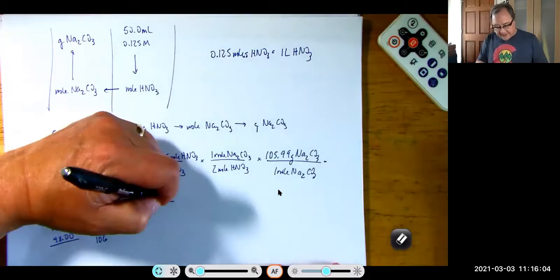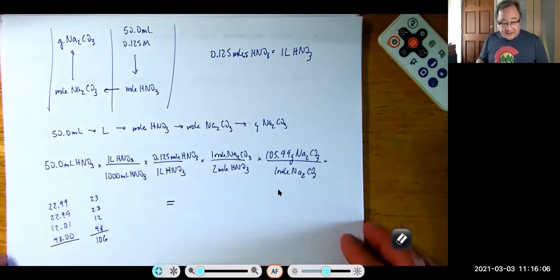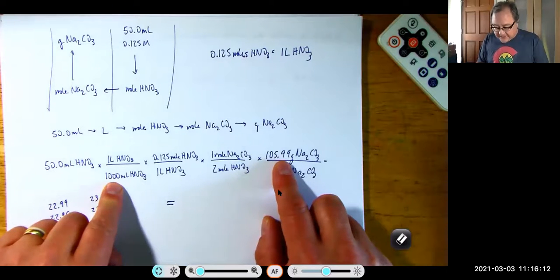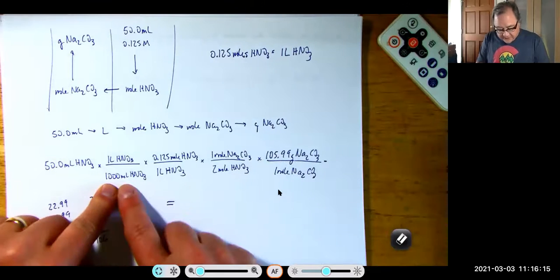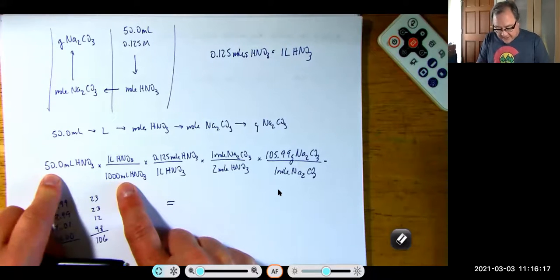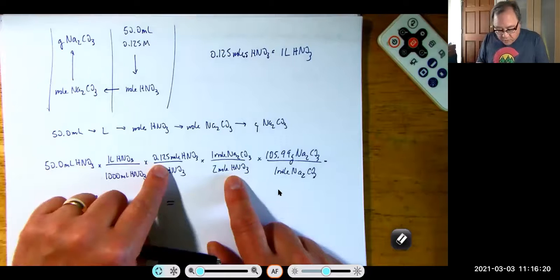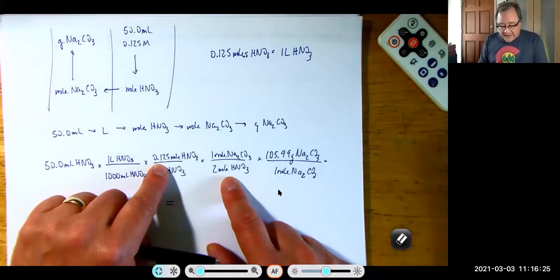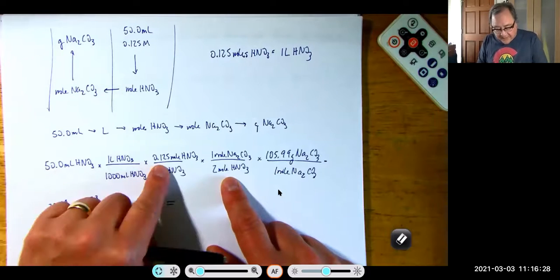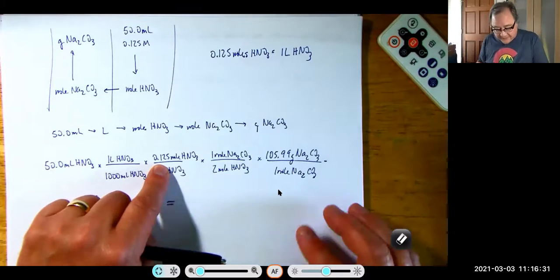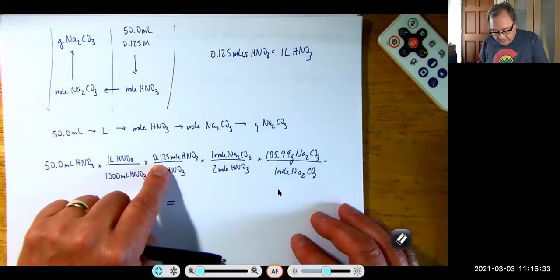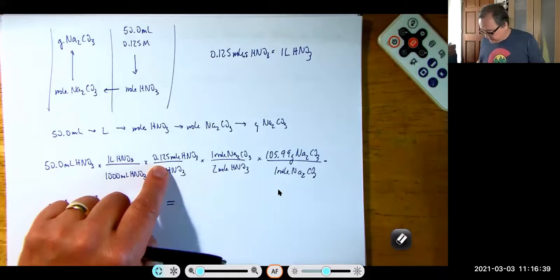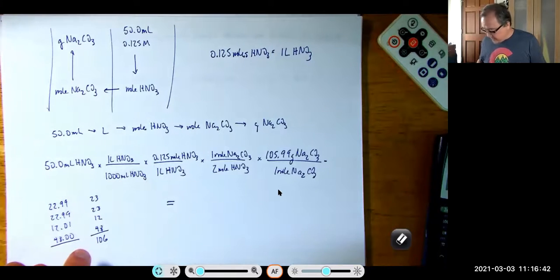And all of this should get us the mass. And when we estimate the answer, 105 goes into 1,000 10 times. 10 goes into 55 times. 5 times 0.125 is, well, 0.125 is like 1/8. So 5 times 1/8 gives us like, I want to say 0.7. So 0.7 divided by 2 is like 0.35. I don't know if I estimated correctly, but we'll find out.